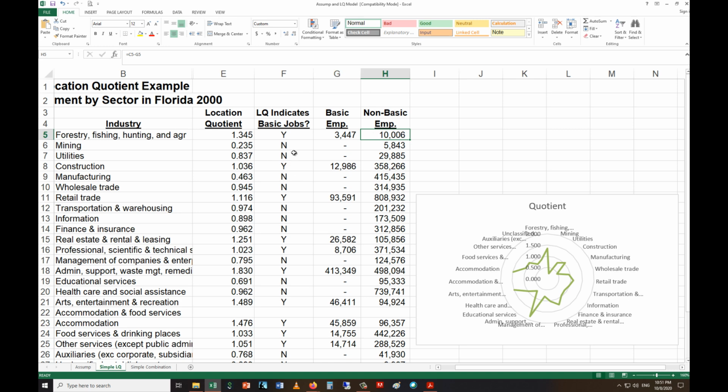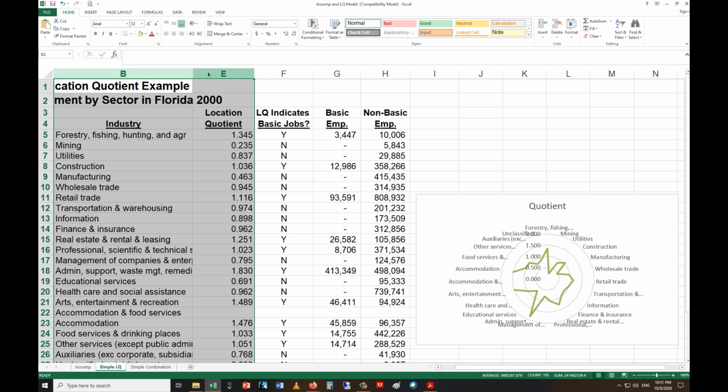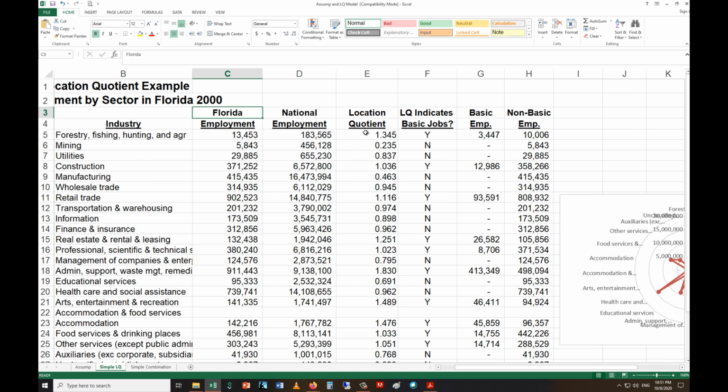If it's not basic, you directly, actually, let me hide the columns. So if it's non-basic, you just directly put the non-basic. But if it's basic, you have to follow the formulas to split the employment, okay, based on the formula.